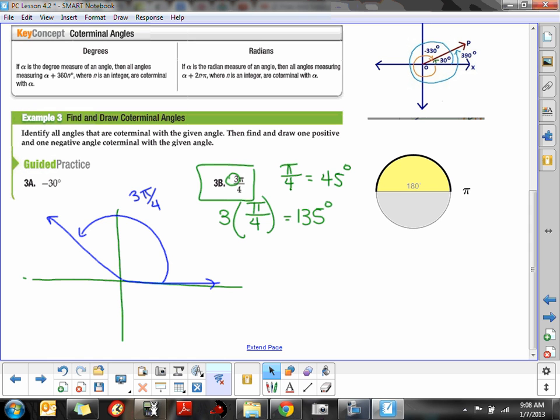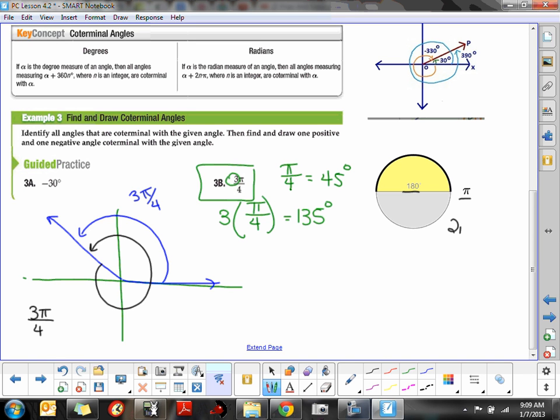Now, how can we get all the angles that are coterminal with that angle? Well, I want to start off with 3 pi over 4. That's our angle, and then I want to include all the wraparound angles. So one way is I can start rotating 360 degrees from where we started. Since we're in radians, 360 degrees is the same thing as 2 pi. If pi is equal to 180, then 2 pi has to equal 360. So wraparounds in radians is always adding on 2 pi radians.